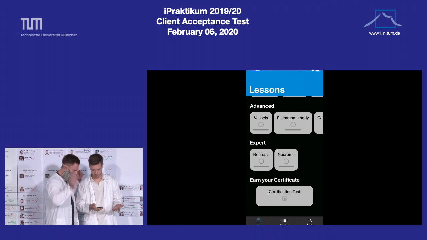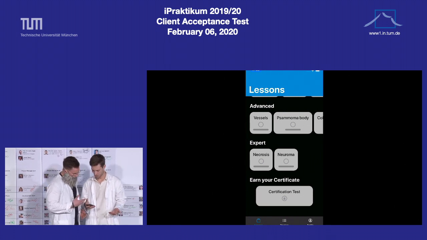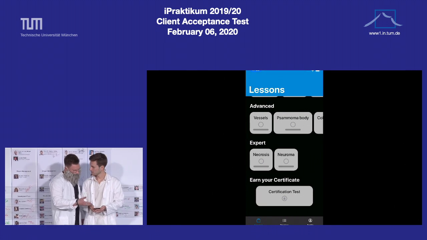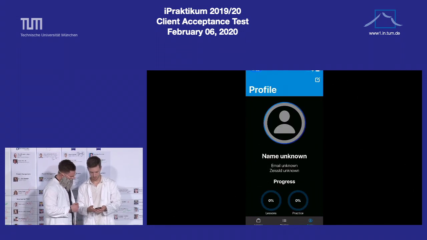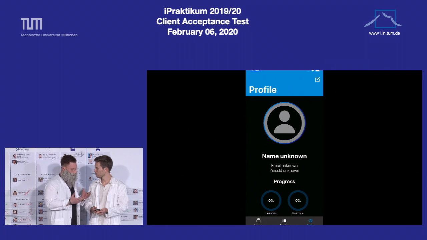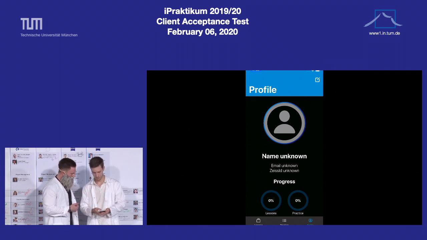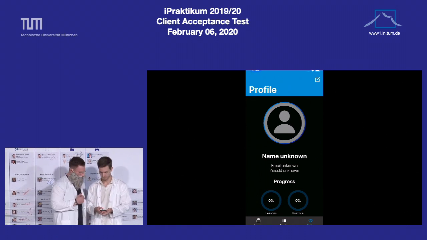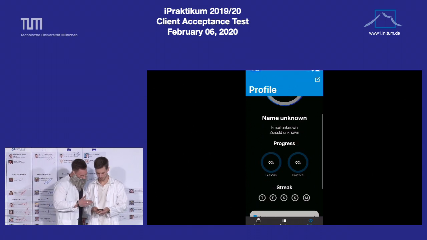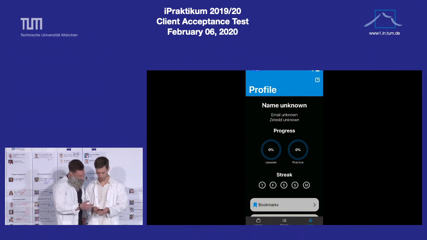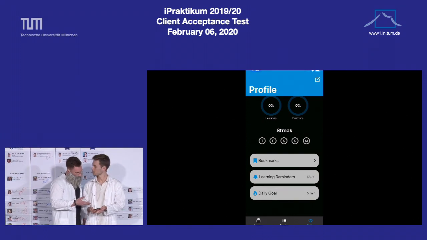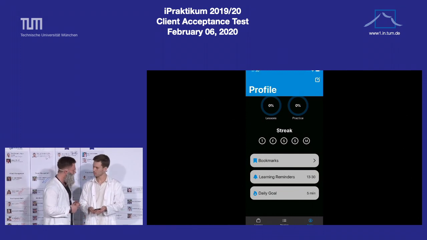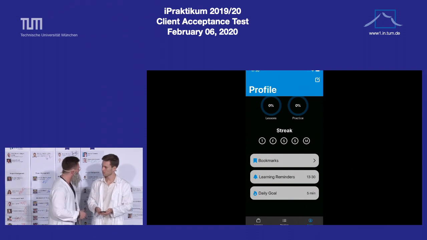So I got the app now, and yeah. See, this is the lessons area. Okay. You'll be taught how to diagnose Convivo images. But first, let's set up your profile. All right. I forgot. You don't have your profile information yet. I have to communicate with Zeiss and get that for you. But actually, this is the profile area. And here you can see your progress. And you can also set learning reminders or add a daily goal if you want to keep you on track. Okay. So, good luck studying. Thank you very much, sir.